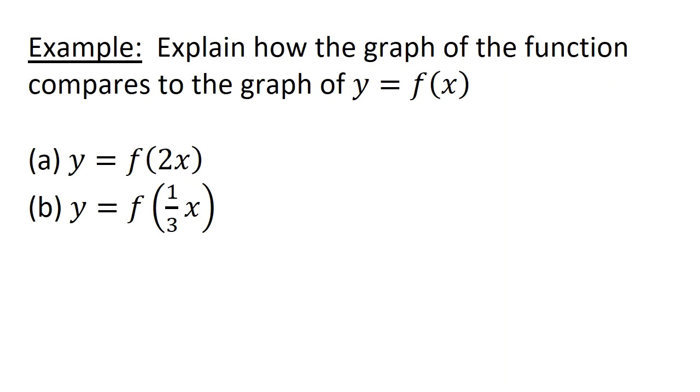So in this example for part a, we have, because remember it's inside the argument of the function, we have a horizontal compression by 2. Horizontal compression. I know it's horizontal because it's impacting the x coordinate, and it's a shrink if you like. So imagine you have this invisible bar pushing from the right and another invisible bar pushing from the left. That's going to squeeze it or shrink it horizontally.